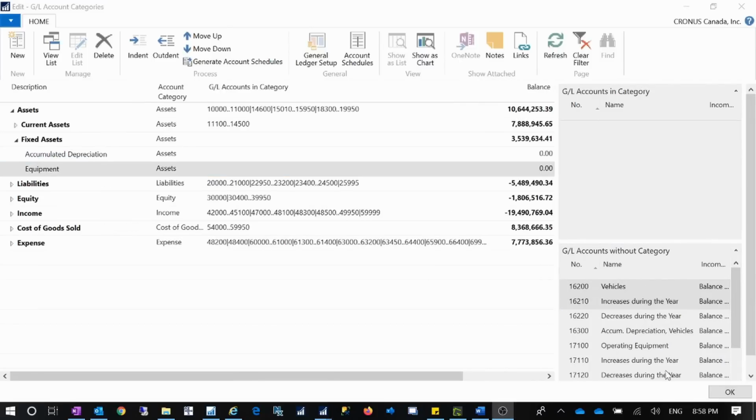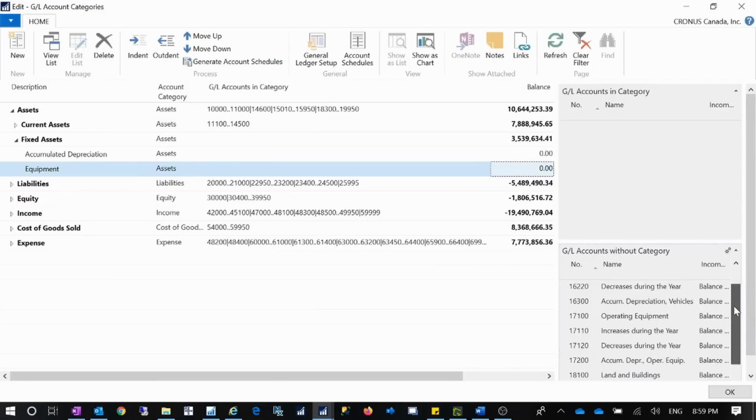In this case, I have to assign these GL accounts to these subcategories. To assign them, I can assign individual GL accounts one by one, or I can assign the range. But during your assignment, you may find these subcategories are not enough. You may want to create some more categories, then you can put all the GL accounts in.